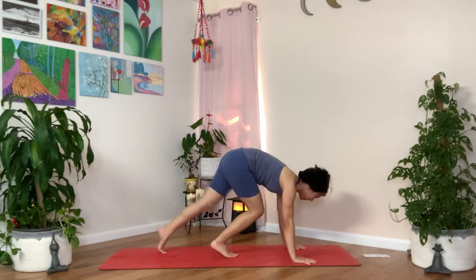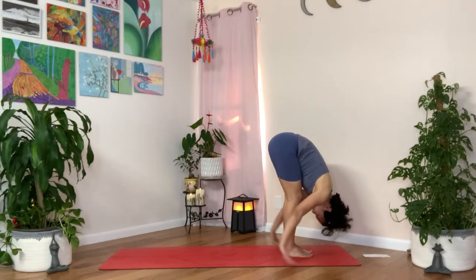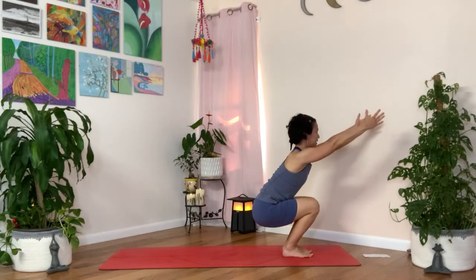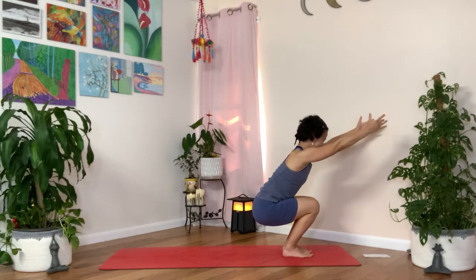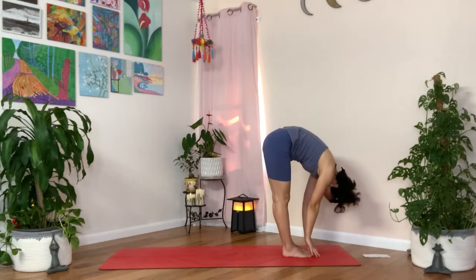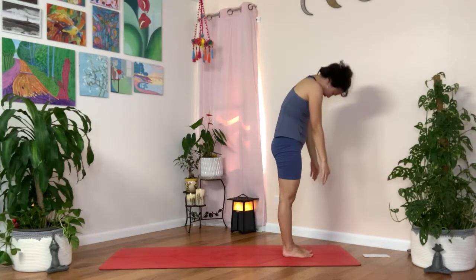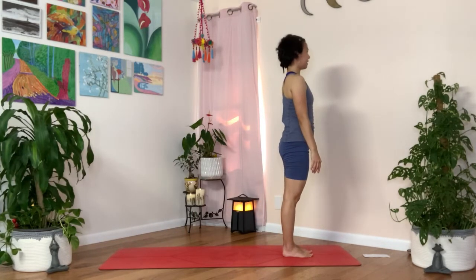And walk feet forward into forward fold. Inhale, chair. Sorry, chairs. Exhale, forward fold. Next inhale, slowly unroll. Let your arms hang. Relax by your side. Mountain.